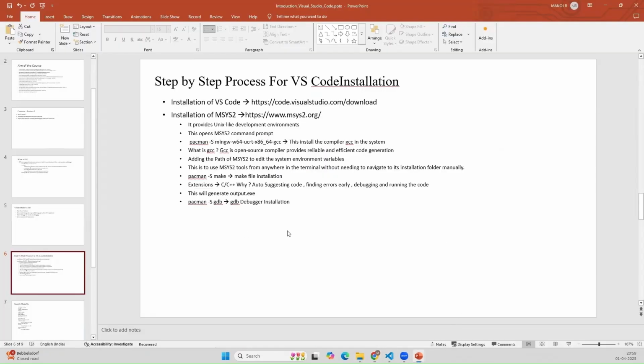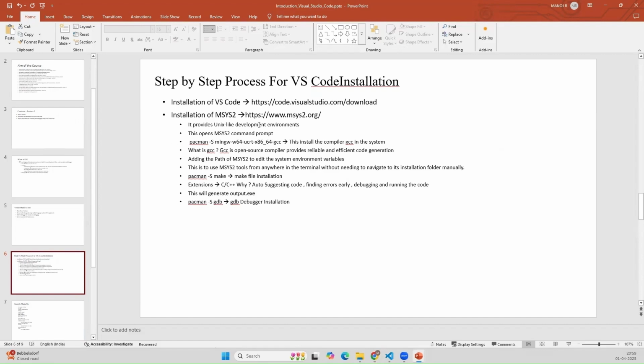What is the need for MSYS2? Basically, this is a Unix-like development environment. If you want to type some commands in the command prompt, this tool helps you recognize the commands. That is the advantage of this.